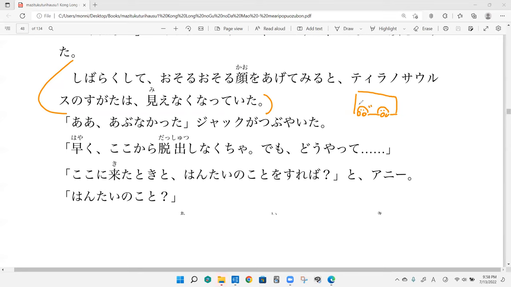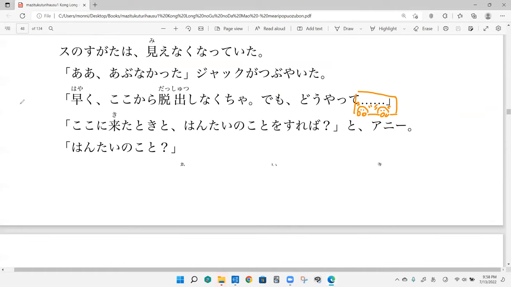So, after a while, they poked their heads back up very carefully, and the shape of the dinosaur was no longer able to be seen. The shape of the tyrannosaur was no longer able to be seen. Nice. Perfect. If we were translating to English, we probably wouldn't say shape, but a lot of times it shows up in Japanese. The form. The shape. I don't know why we don't say that in English. Questions? English is weird. Or is it Japanese?